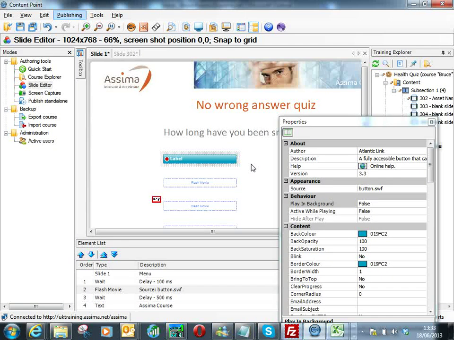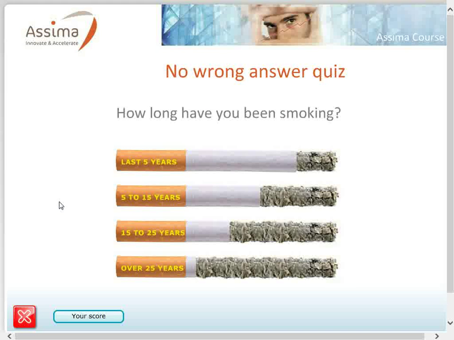One final additional item: although your information from all of your buttons and interactions will be recorded into the CMI suspend data, and of course when you publish you need to select use CMI suspend data to publish to your SCORM learning management system, the button down here, the course performance asset, could benefit your learners because they'll be able to see what choices they've made in your quiz. Let me show you how this works.